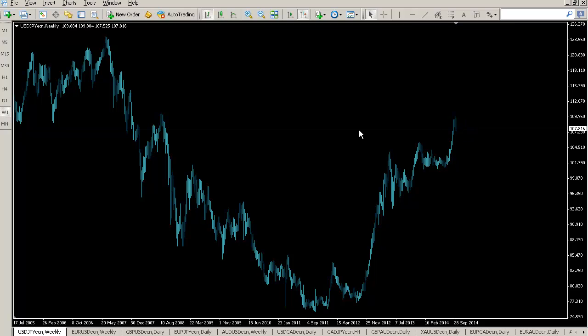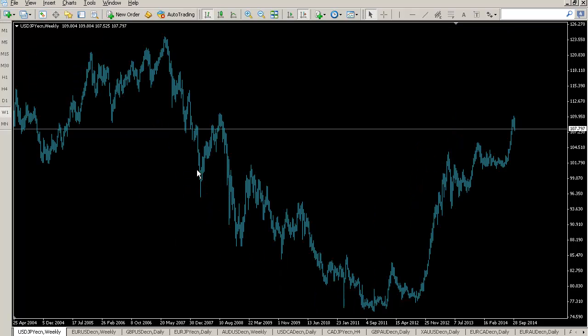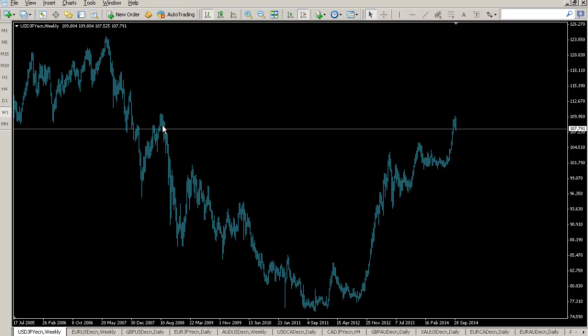So what we need is to find horizontal support and resistance. This is nothing new. This is something many people do, but many traders have trouble finding the correct horizontal support and resistance areas. And that's what we want to do right now together, to show you that it's not that difficult at all if you practice a little bit.